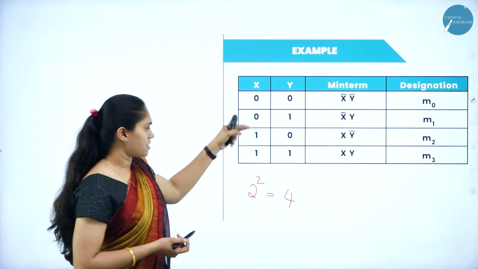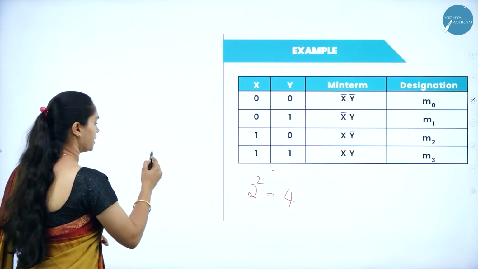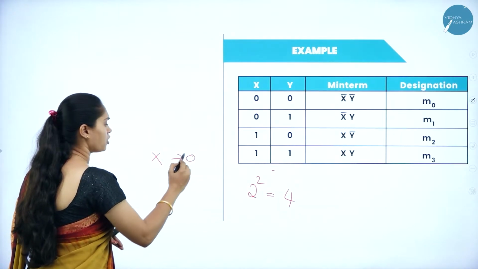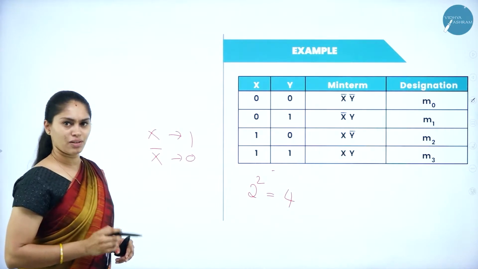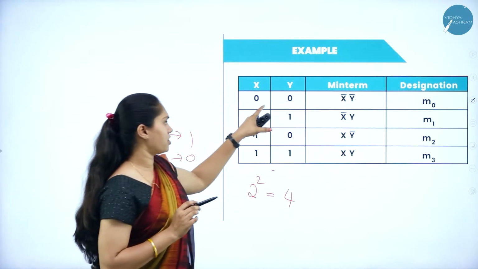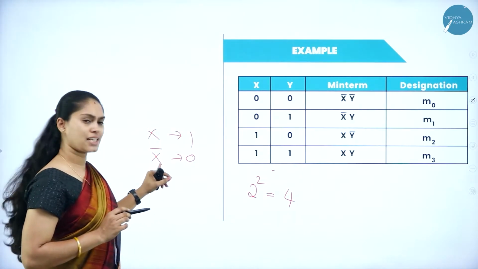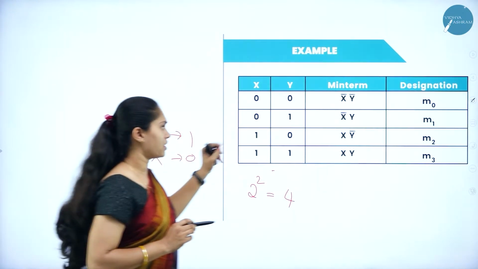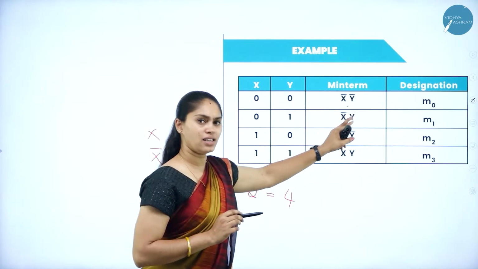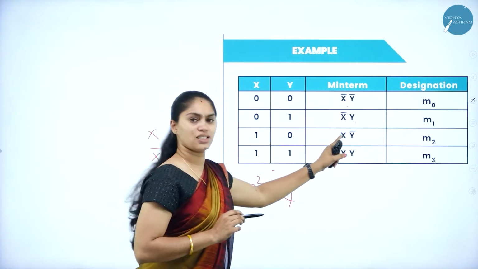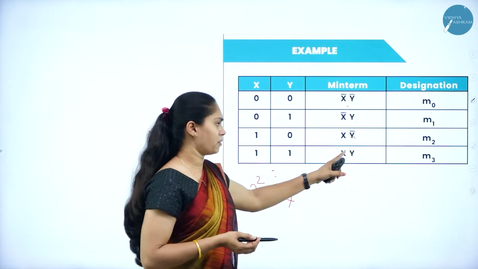So that is 00, 01, 10, 11. So what did I tell? If it is minterm, in the sense what? 0 will be assigned to x bar. So for a normal variable, the value will be 1. So what we have here in the first row, 0 0. So what am I supposed to write? X complement and y complement. That is what? X bar, y bar. Then 0 1, x bar, y, 1 0, x, y bar, and 1 1. So both are normal variables, so it will be x, y.